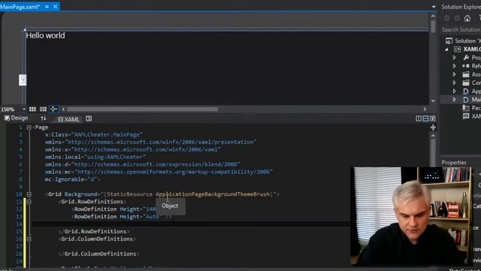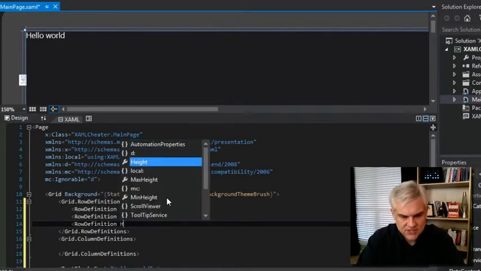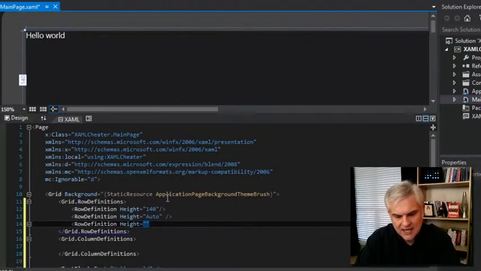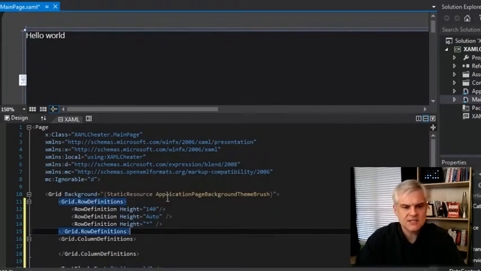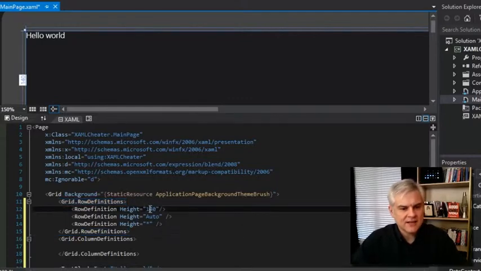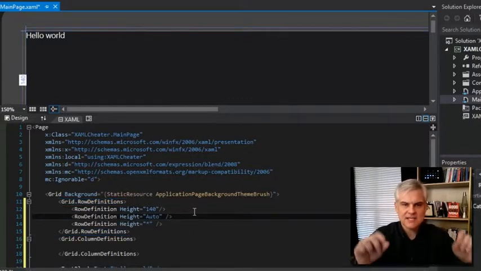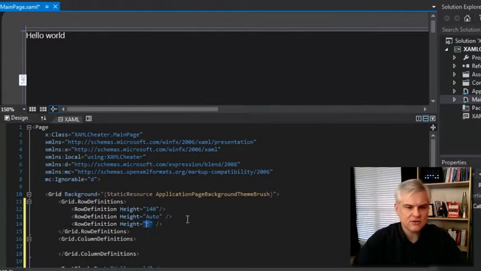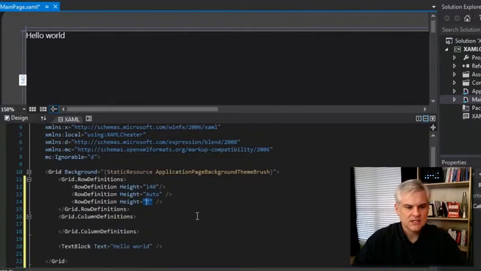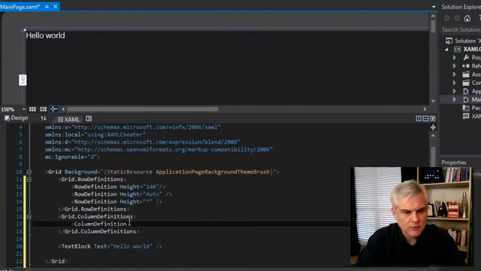Okay? And then the third way that we can set a row definition's height is to just give it a relative value of the asterisk. And the asterisk means give me a portion of whatever is left over, whatever remains. So after we've allocated 140 pixels to the first row, and after we have decided whatever the height of the second row should be, then take the remainder of that and set it equal to the height of the third row. And so let's build on that idea when we work with columns.